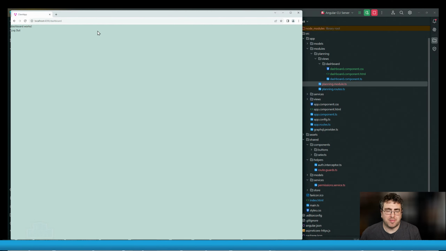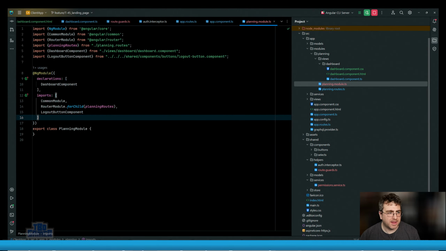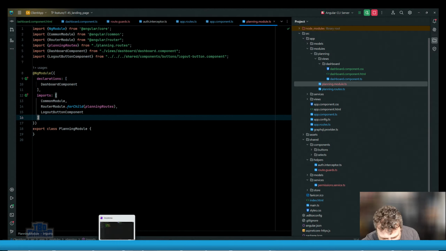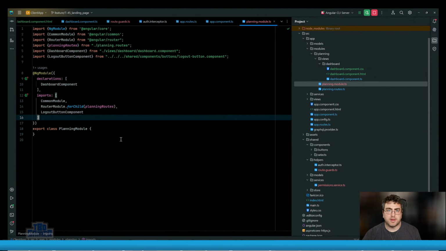C Sharp and Angular developer. Nice to see. Yep. The front end is not my strong point, but it is something that I do want to improve. I'm building an application, right? So I have no choice but to do the UI. It's something I want to improve as I go. And yeah, so I'm trying to grow.